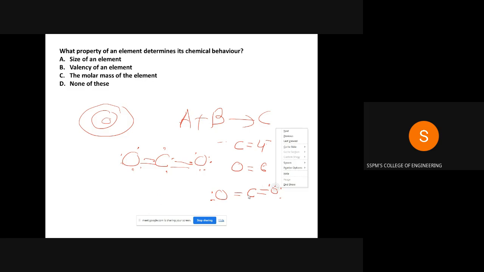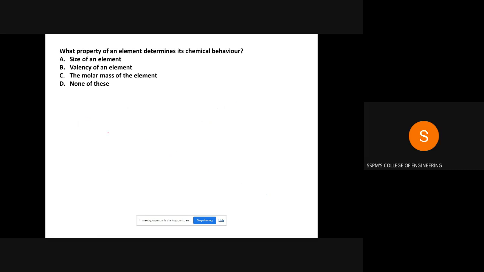These reactions happen because of the valence electron. You may take another example, that is NaCl. Sodium has 1 valence electron and chlorine is negatively charged. It has an extra electron and sodium requires 1 electron. So there is a formation of NaCl because of this exchange of electron from sodium to chlorine.